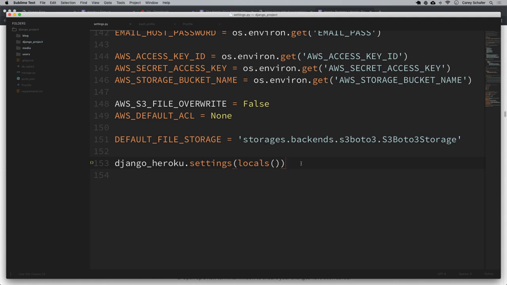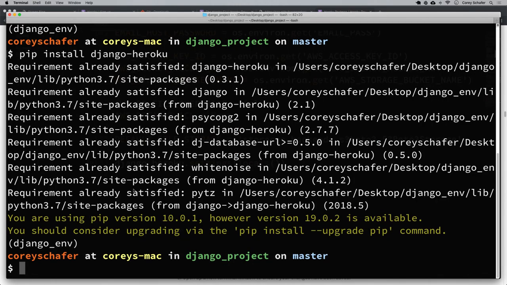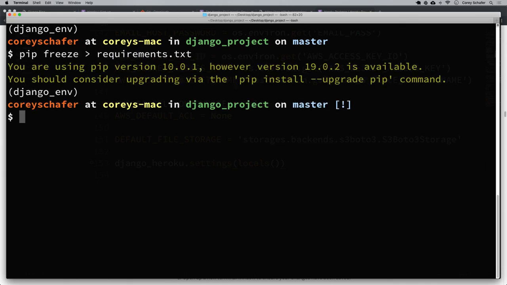Okay, so now let's deploy this. Now, one thing that you don't want to forget to do is update your requirements.txt file. So we've pip installed some packages, so we want to make sure Heroku gets those changes. So I'm going to grab those pip freeze dependencies again and update my requirements.txt file. So to do this on Mac, I can simply say pip freeze and pipe those in to requirements.txt. And again, if you're on Windows, then you can just paste that pip freeze output into your requirements.txt file instead.